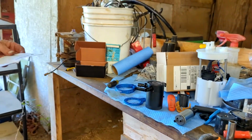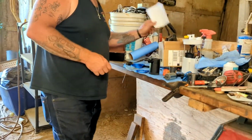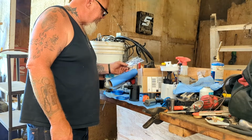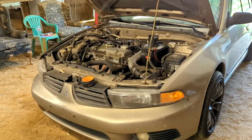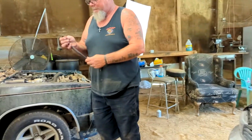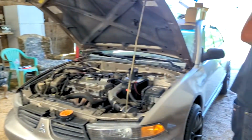And now we can't do that for some reason. We won't be able to do that, so he's currently trying to rob it off of our donor S10 we have over there.